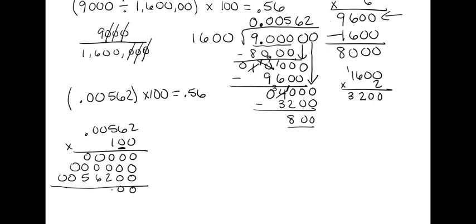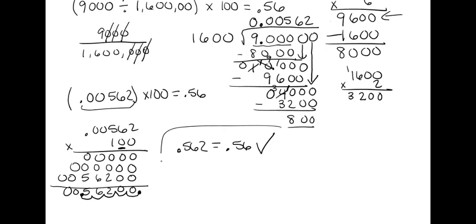And then we're going to add them all up. So we have zeros there. 0 plus 0 plus 2 is 2. And then we have 6 and 5, 0, 0. The next thing will be to place the decimal in the right spot. As you can see, we have 5 here. And we have 0 here, so our total is 5 decimals. So we start here and we move it over 5 times. 1, 2, 3, 4, 5. So we would write 0.562 is equal to 0.56. And we would say this checks out, because we could just round to the nearest hundredths and we'd get 0.56. So we would say that this is indeed true.